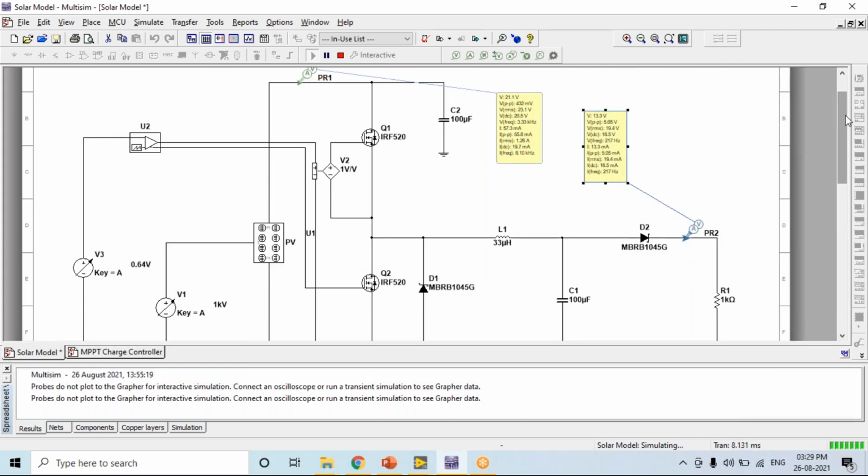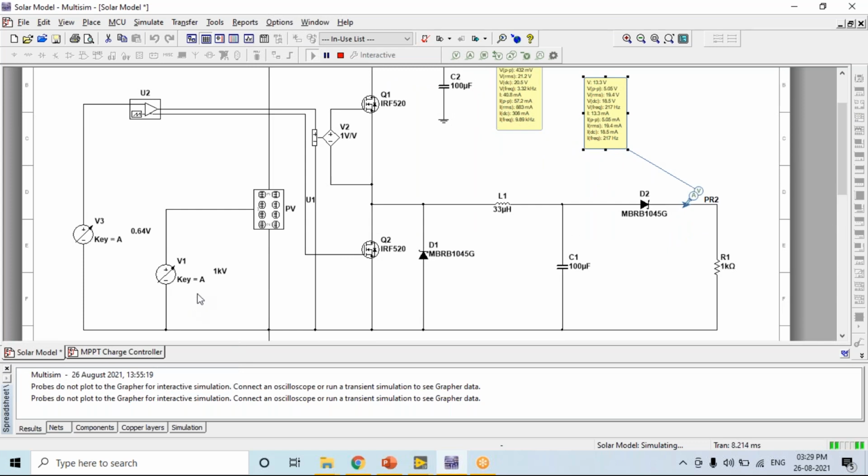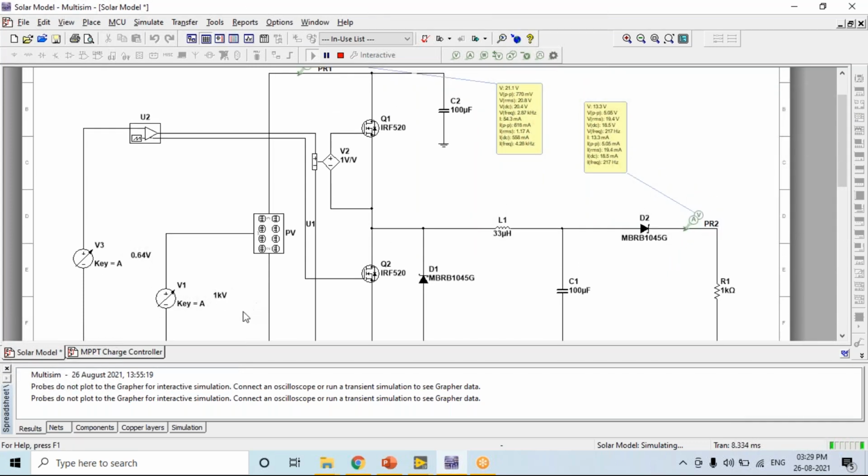In a solar plant, your irradiance is always going to change. When the irradiance changes, for the given duty cycle, the input voltage changes and the output voltage will also change. So you can see that it's changing. Slowly it's coming down.